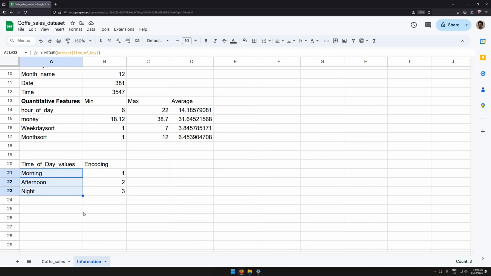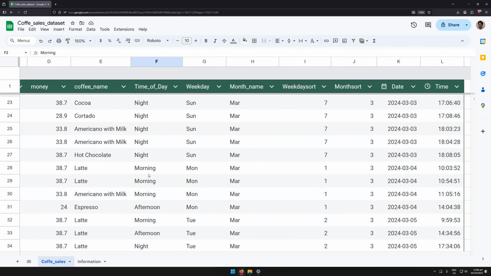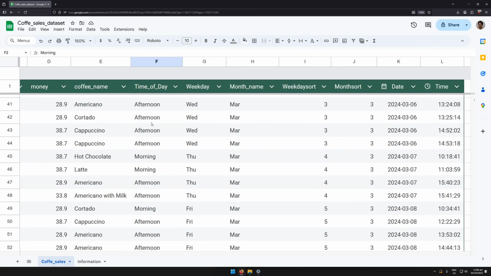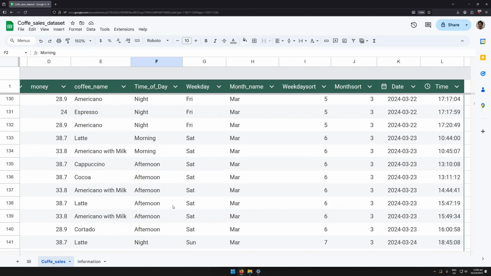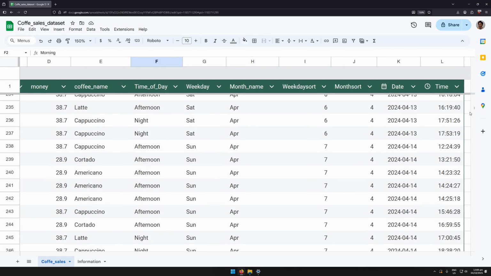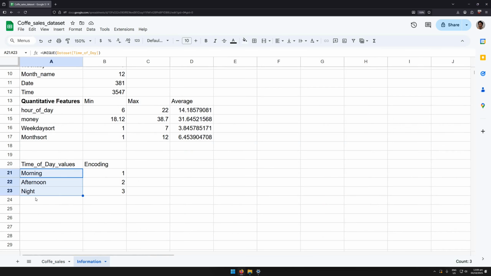The formula way of doing this is again faster, and at the same time it also helps if you have changes in your dataset. For example, let's say you add new sales entries, samples in our dataset, then that will also be reflected here. It's going to automatically add a new value as well.